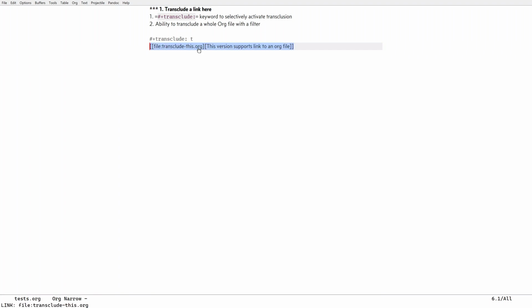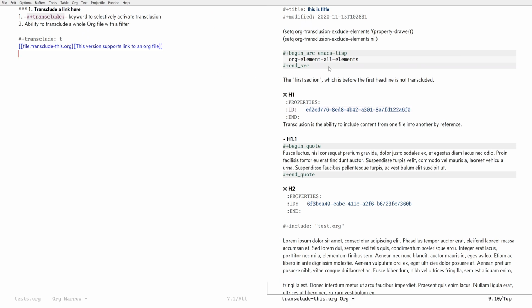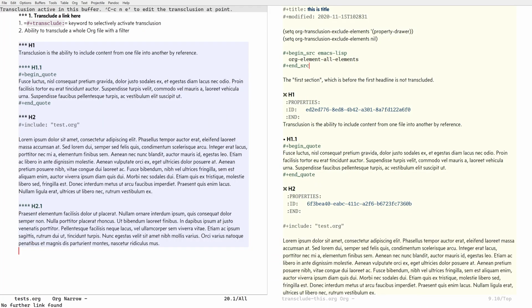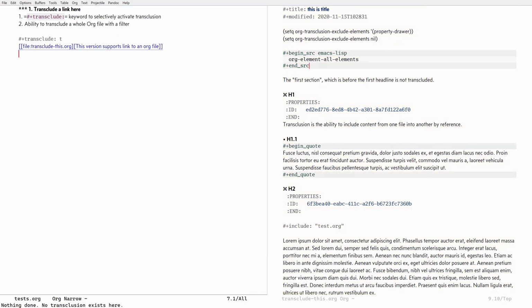So this is just a normal link, and if I click on it, I can open up a file on the right-hand side. It's an org file, and what I want to do with transclusion is to include contents or relevant contents from the right-hand side into the left-hand side. Org-transclusion mode is a minor mode, and it's bound to F12, so I can just invoke F12 and it works, but just as a demonstration, let me trigger this from M-x. Right, so this is how it works, and then I can toggle that on and off very easily with F12.